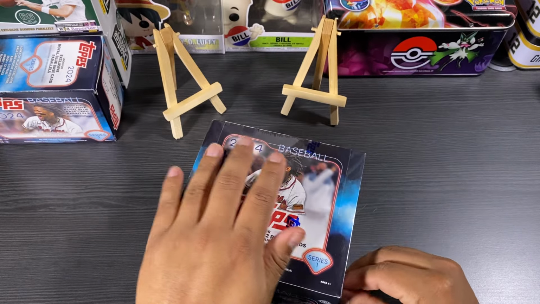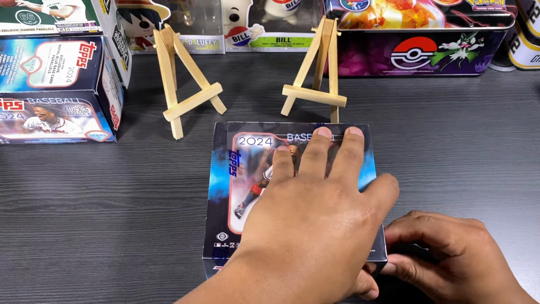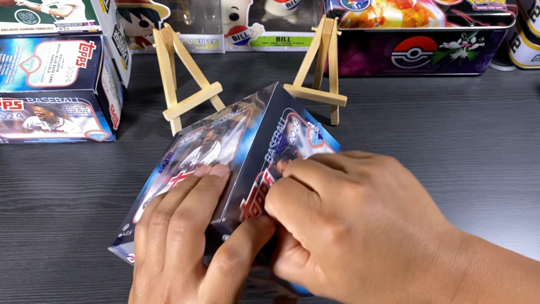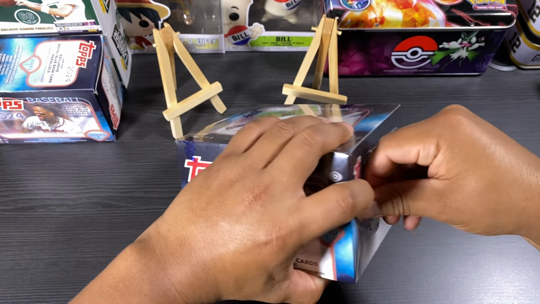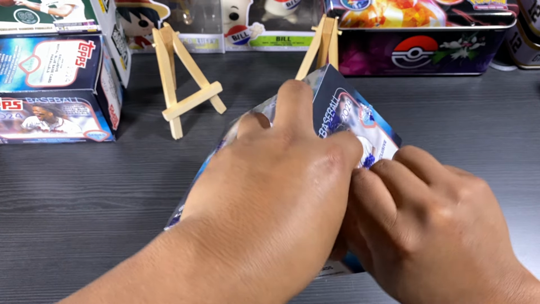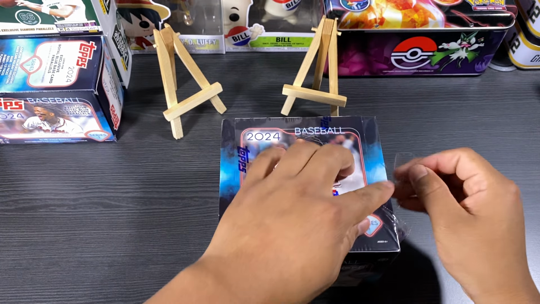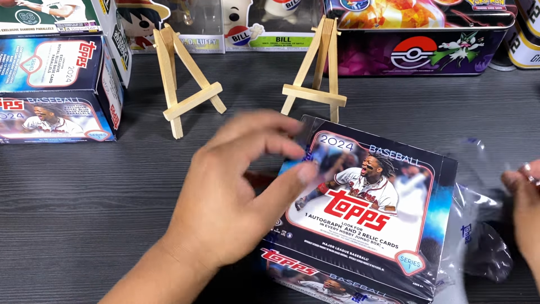Here we go. Let's see if I can open it, okay? I don't have nothing to open it, really. So let's go ahead and go for it. Can I get it? Here we go. Okay, here we go. All right. $180 opening right here, right now, at the Paul Card Collection channel. Here we go. It's a lot of cards.